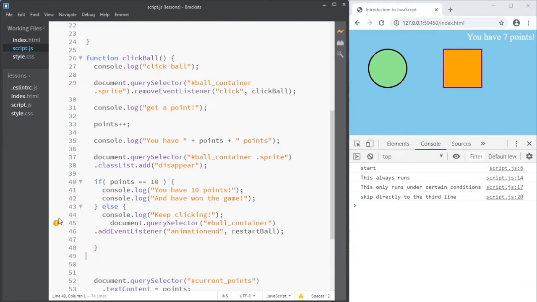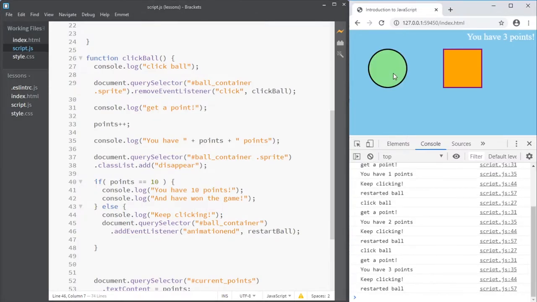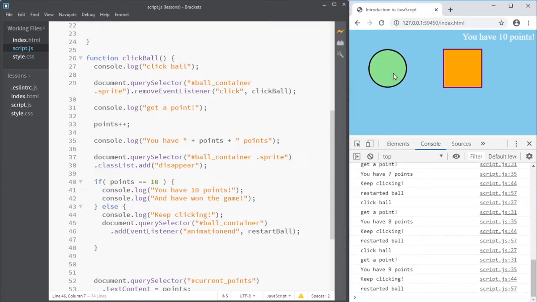Let's see, what's that warning? It's just my non-beautified code here does not like. I can totally understand that. So I can click it. And I can click it 9 points and 10 points.